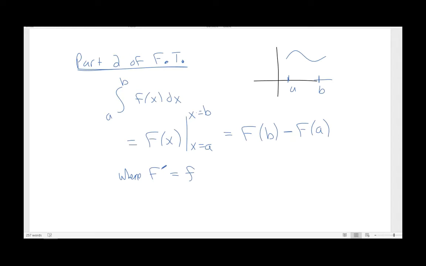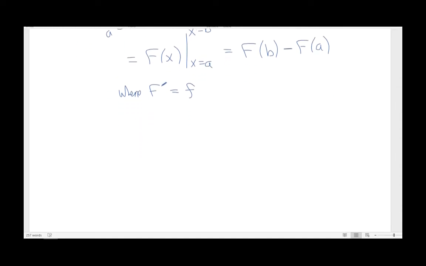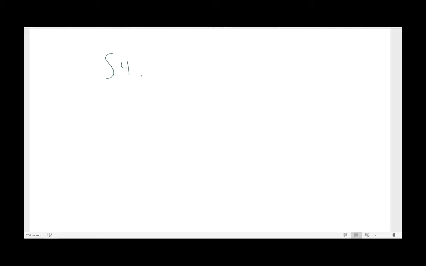So let's see this in action. I want to come back to those first two examples that we had. In the first two examples, we were evaluating the integral of 4. I'm going to switch back to the x variable. One of the examples we did was 0 to 2. Now if we scroll back up, we found that the answer was 8. Number 1, part A, the answer was 8 from 0 to 2 under the curve y equals 4.